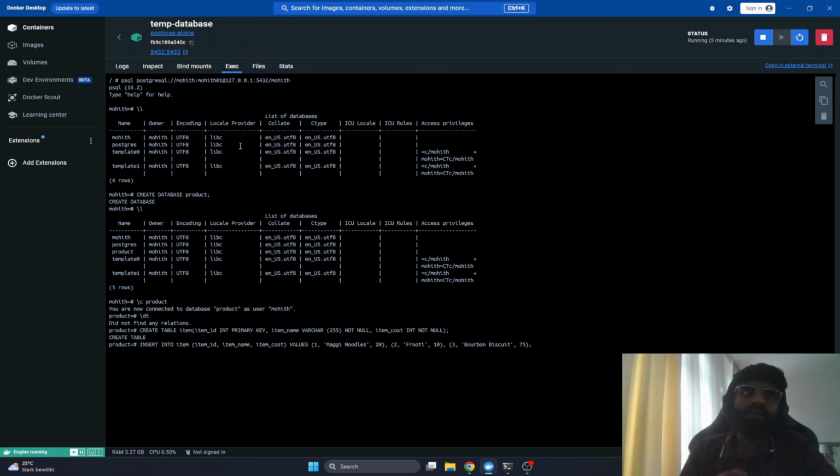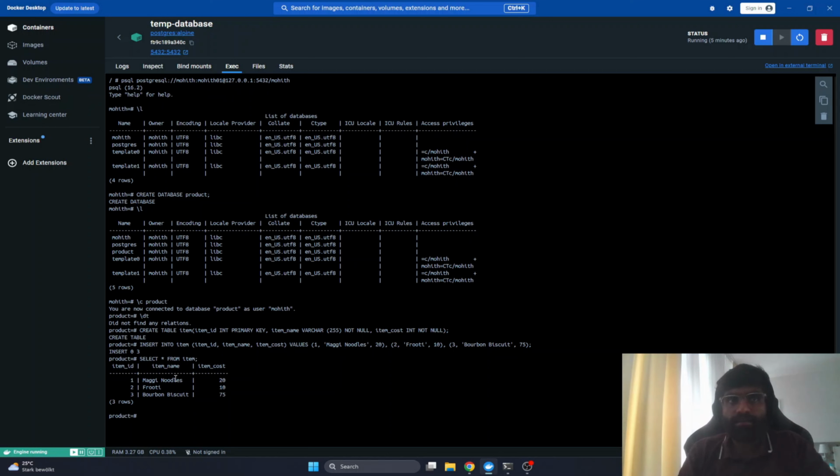These are the three entries: Maggie, Fruity, and Bourbon biscuit. When I press enter, you see, it's inserted. To check if the data is inserted, just type select everything from item. And see, the table is created with the required data, the same data you just entered.